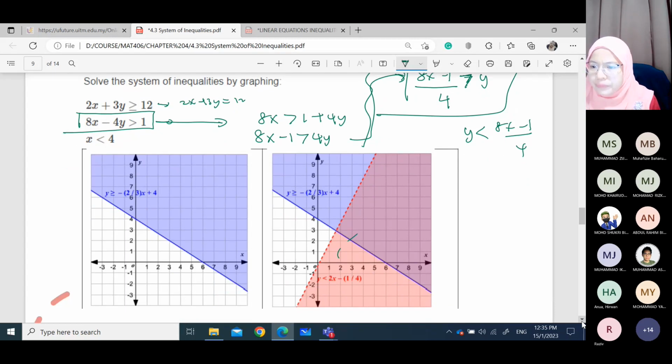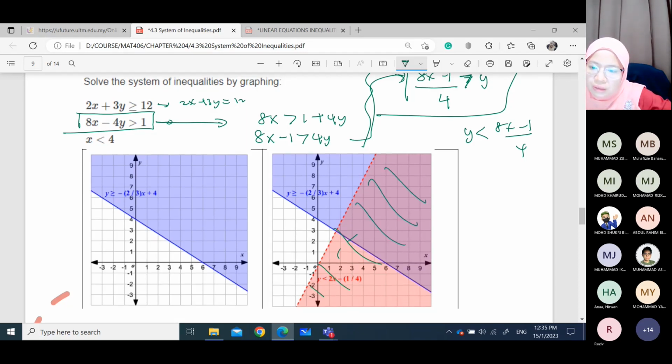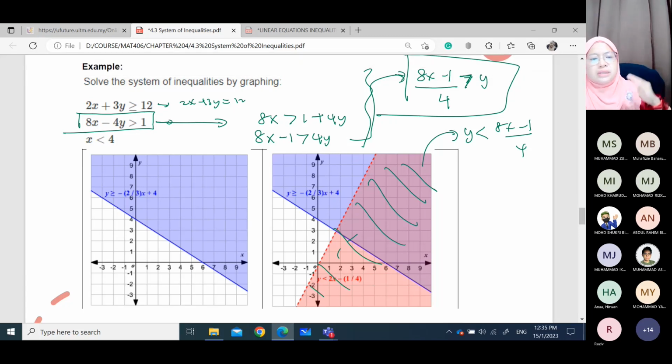Okay, so kalau tengok ini, dia sentiasa kurang. Bila less than, maksudnya the region lies in the below of the graph. Okay, berada di bawah. So inilah region dia. Region bagi yang ini, below. Kena ingat, kalau y greater than, so the region is above the graph, berada di bahagian atas. Kalau y less than, region dia berada di bawah graph. Macam tu.